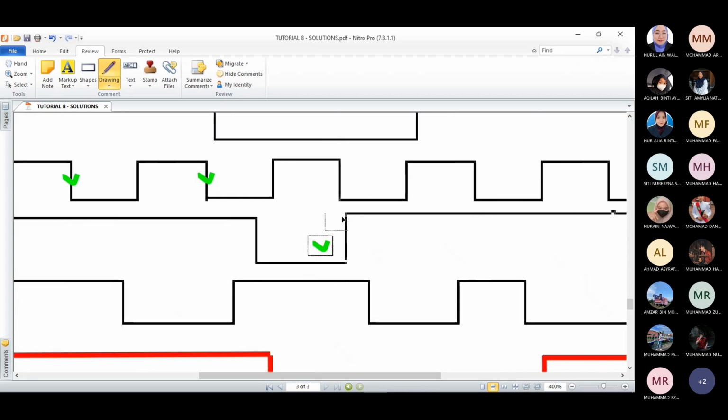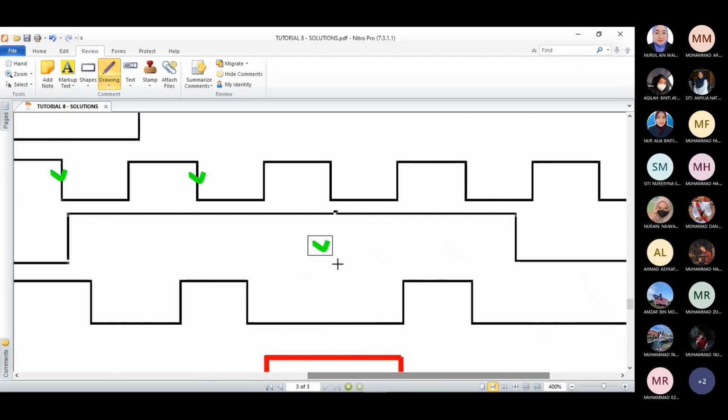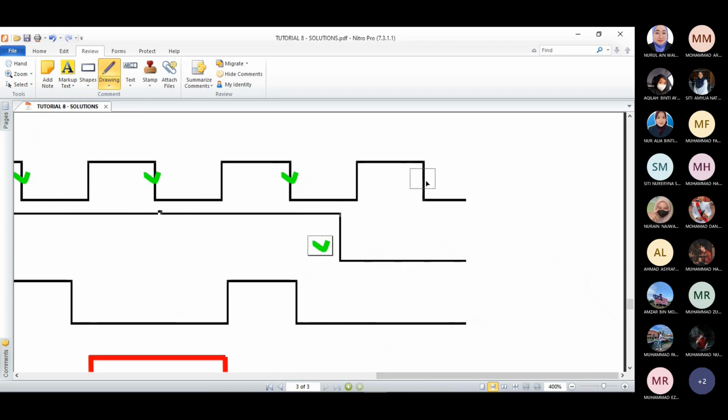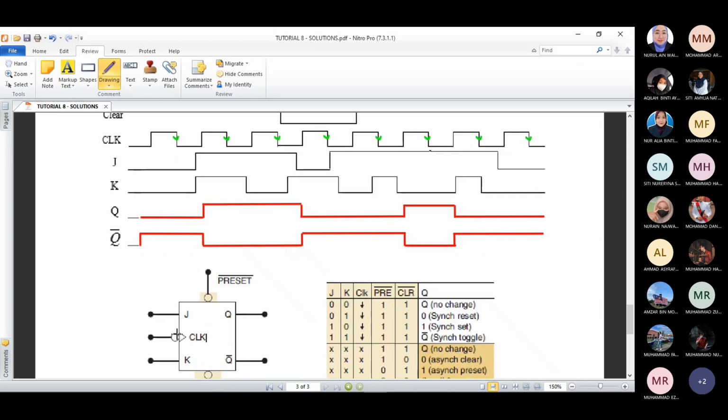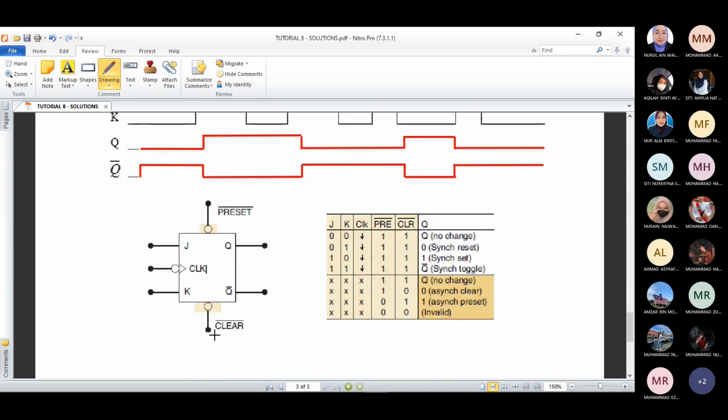Okay, I'll tell you why kita kena buat dekat NGT, dekat negative going transition, bukan dekat BGT. But first of all, let me finish this one first. The reason why we are looking at the negative going transition, sebab dekat sini pun table ditunjuk. Another one is because if you look into the clock input, there is a bubble applied to the input before it enters clock. So maksudnya dia terbalik. So this type of flip-flop is known as a negative going transition flip-flop.